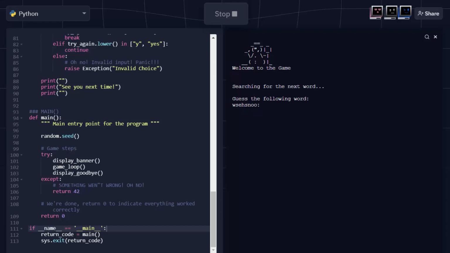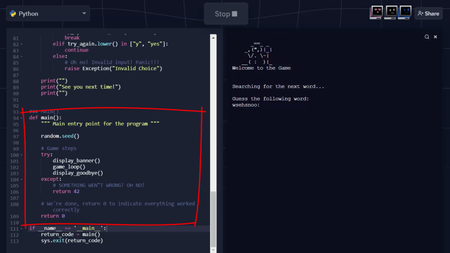Lastly, we need to define our main function. This function will list all the other functions and the sequence that they play. At the very top, we need to seed the random function. We've used random throughout this game, but nothing with computers is truly random, so we need to give that random number a random number using the seed method. Seed, by default, uses the current date as the random number.